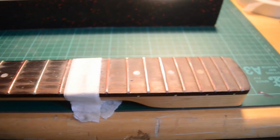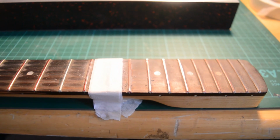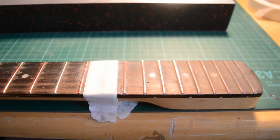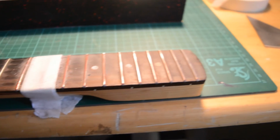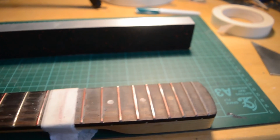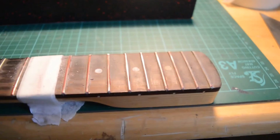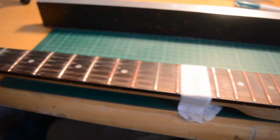So I'm going to leave that there. The next thing that you need to do is mask the whole fretboard up. So I'm going to go away and do that, and then we're going to crown the frets. Okay, crowning the frets basically is getting the frets back to a rounded top. But I should do some more most excellent graphics to demonstrate that.